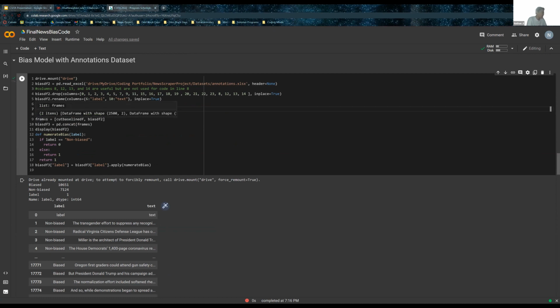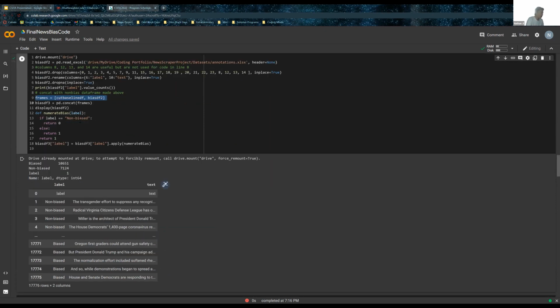And then this is where we add the Wikipedia sentences because we found out that this data set is actually skewed towards bias, as in there were way too many biased terms and not enough non-biased terms. So the data set was skewed, and that was creating a lot of problems for our model. So we filled in the non-biased data set with our Wikipedia sentences, so that way it's balanced. And that way we have a completely balanced data set.